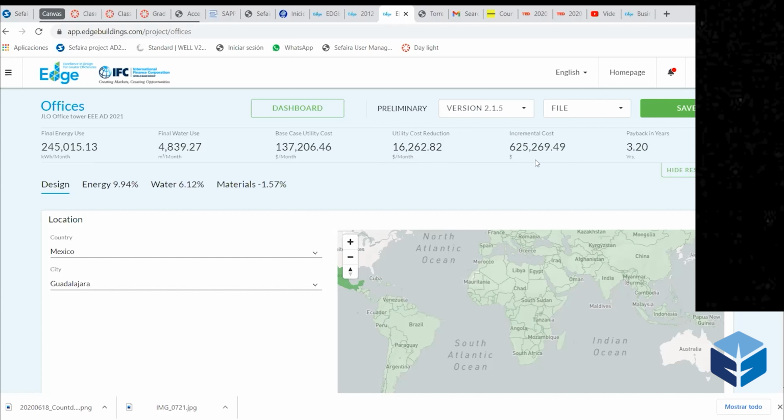Be very careful with this number in here. Incremental cost, this is taking into account a standard cost for material. So this one is tricky. And this one depends on this one. Payback in years, it means the amount of time that is going to take you to recover this incremental cost with the savings, okay? So far, it looks like it's really close. I will tell you how this number is got, but we're not going to base the results on this one, okay?